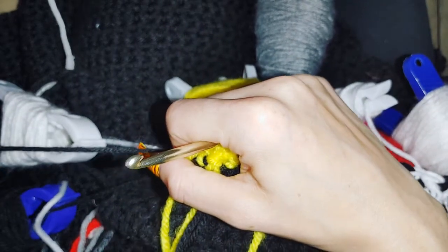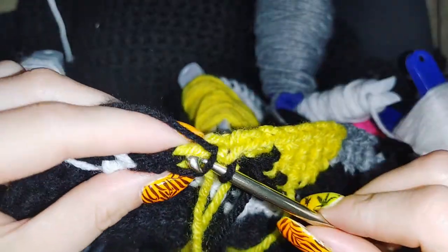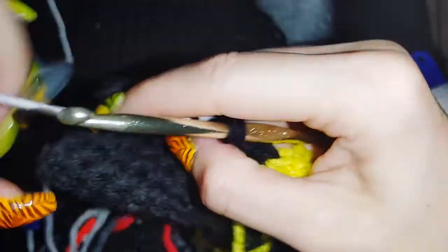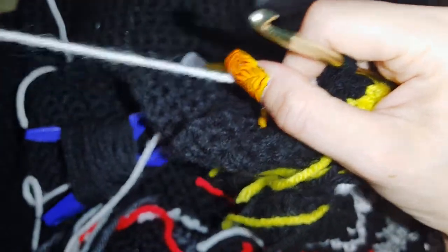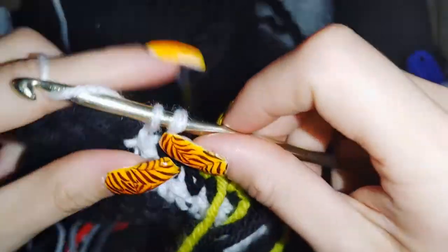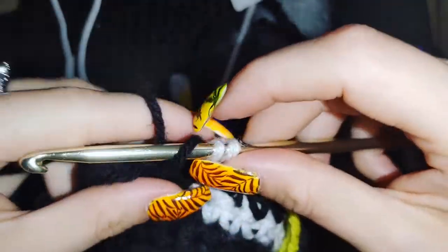So now we're going to do 3 black. Going to go into that yellow stitch first. 1, bring that loop over. 2, 3. Going to do 2 white. 1, I'm going to pick up that black bobbin. 2, we're going to do 3 black stitches to end row 104.